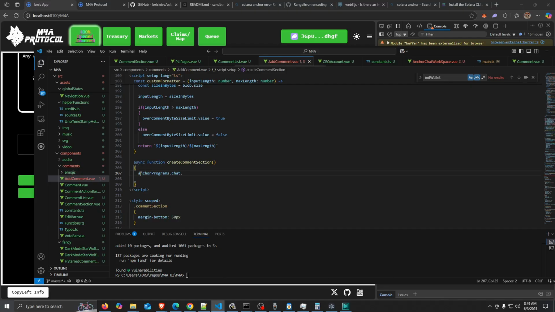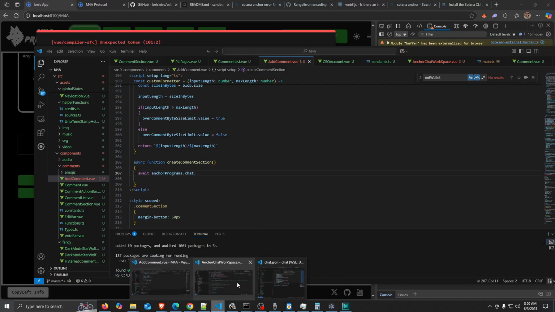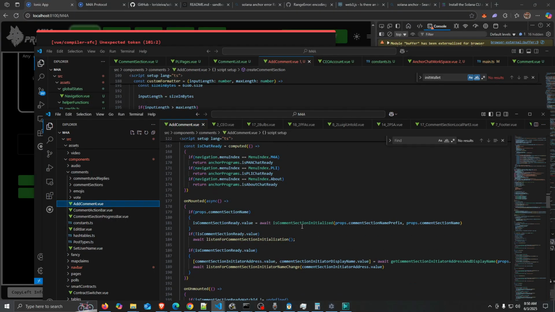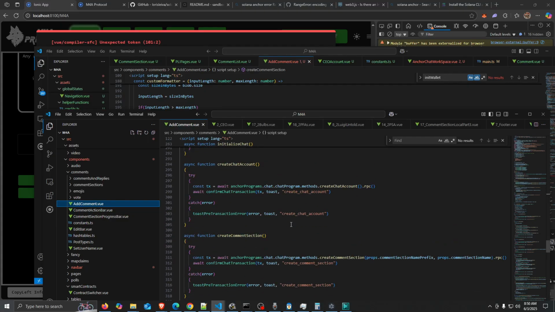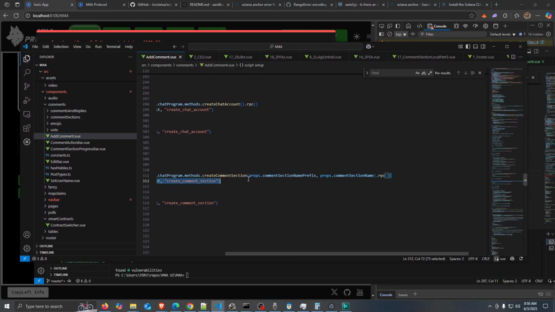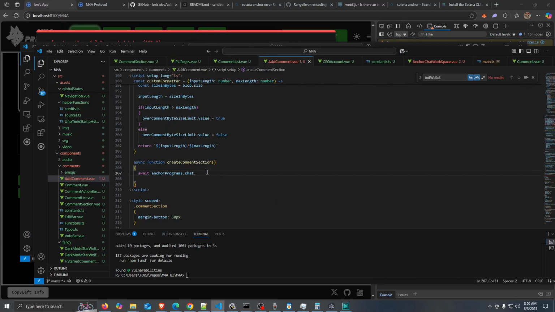I think chat can't see any of that, can we? I want some syntax. Sure. Okay, so going to add comment, comment section, and there's other stuff we've got to add, but really you just need this at the moment. Something like this dot chat program. I don't know if I could see any of that.